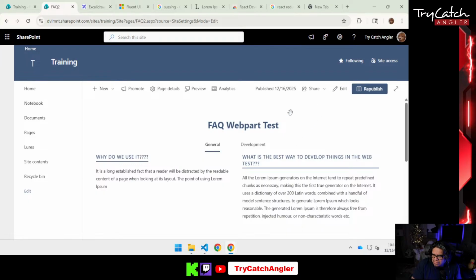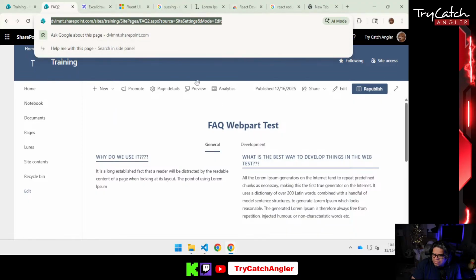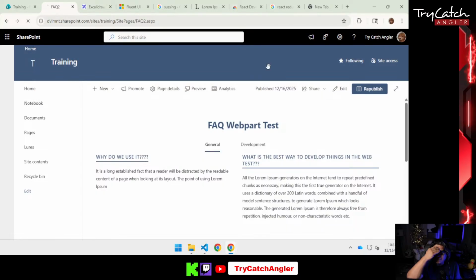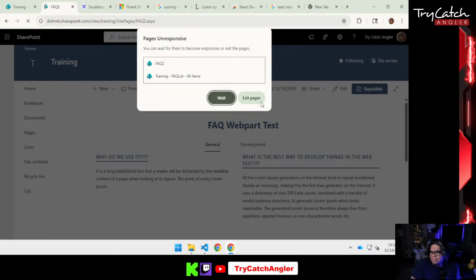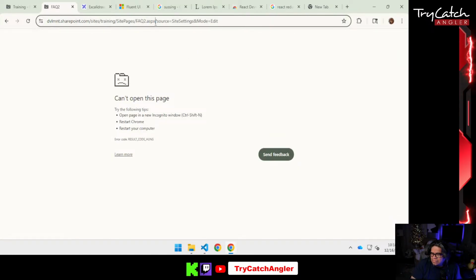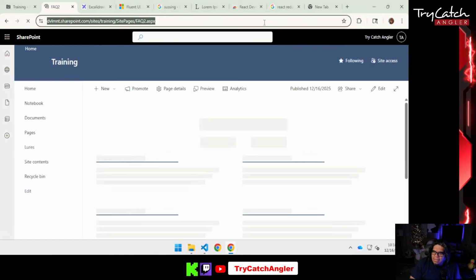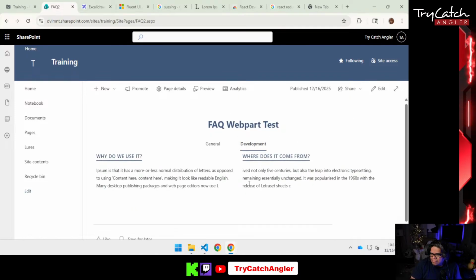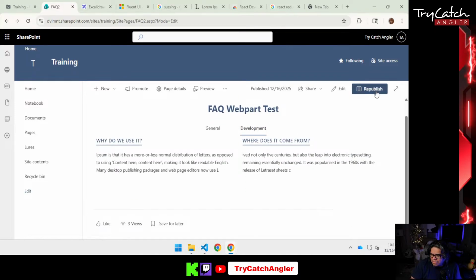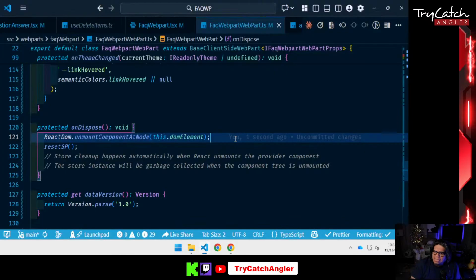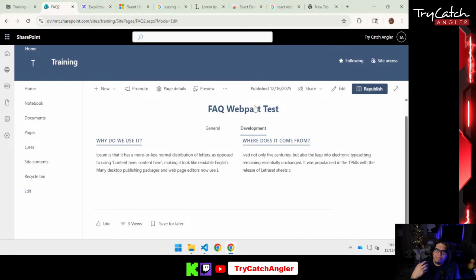oh, it just crashed. It just crashed. Let me close this. Yeah, it's definitely either with the IDs. Yeah. Exit pages. Okay. This is working. I go to edit. That's where it crashes. Yeah, so it's definitely having to do with the ID. The capital I lowercase d change messed up the whole code. So I know where the error is. I know where to look for the error.